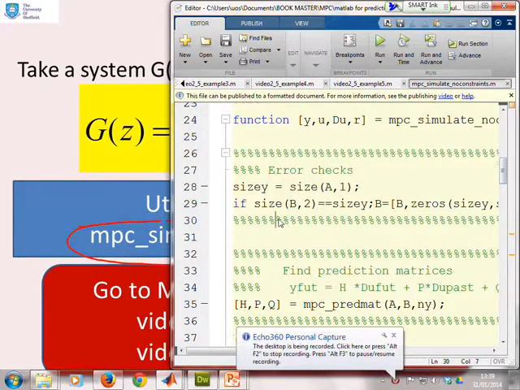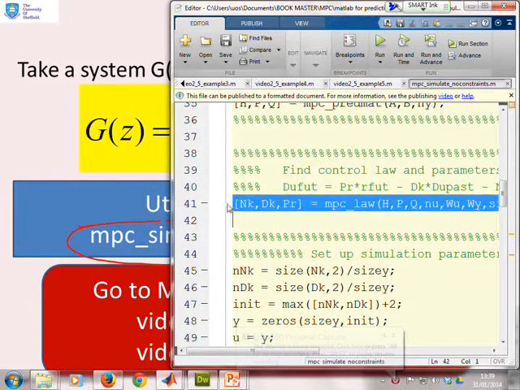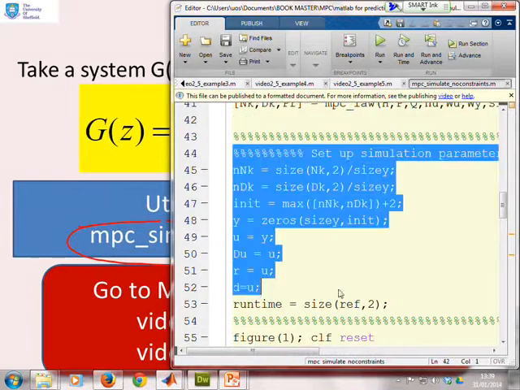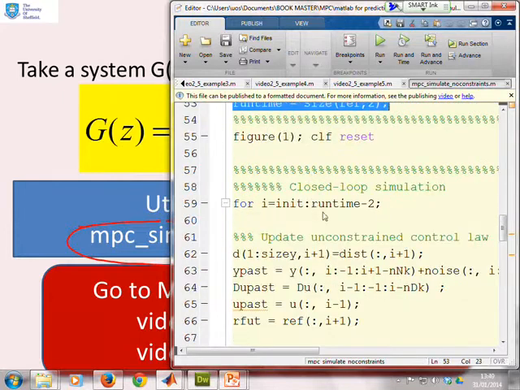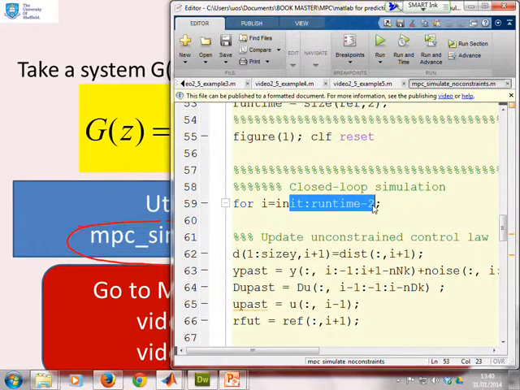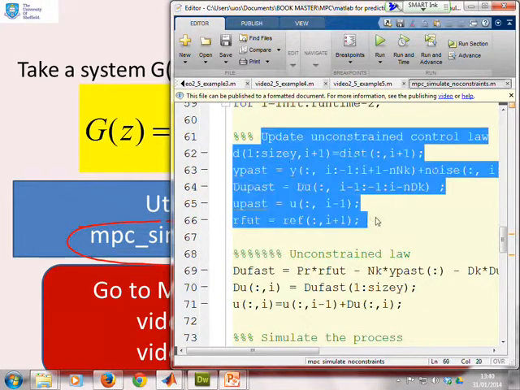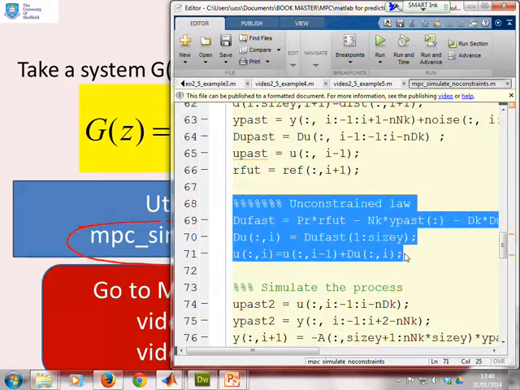First block here is bookkeeping. Let's not worry about that. Second block, you'll see it just finds the prediction matrices. Third block just finds the control law. Next bit of code down here is just bookkeeping to make sure that the simulation doesn't crash, and then you'll see we've got a loop for doing the simulation. The first part of the loop is bookkeeping.